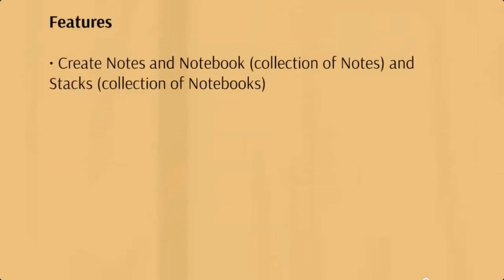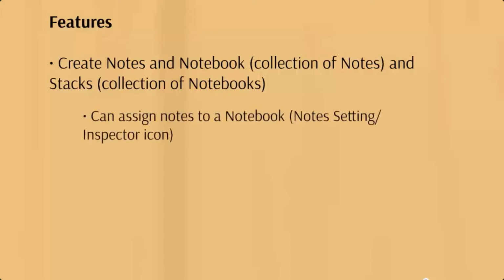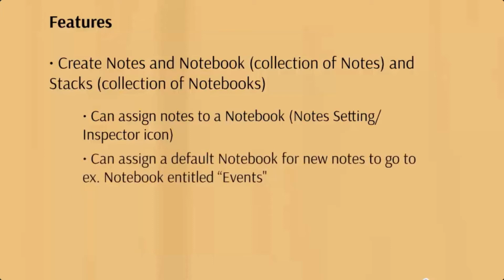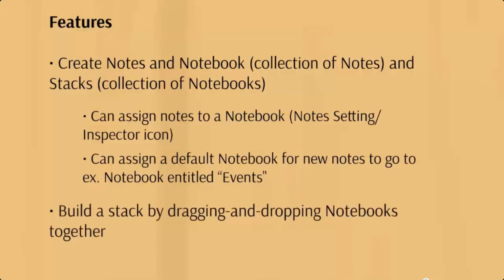So let's talk about the features. Well, it allows you to create notes in notebooks, collections of notes, and stacks, collections of notebooks. So essentially what it allows you to do is really organize everything. So you can assign notes to a notebook. So you can categorize a particular notebook as specifically maybe a category of tasks. And you can assign a default notebook for new notes to go to, say, for example, events. You can also build a stack by dragging and dropping the notebooks together.